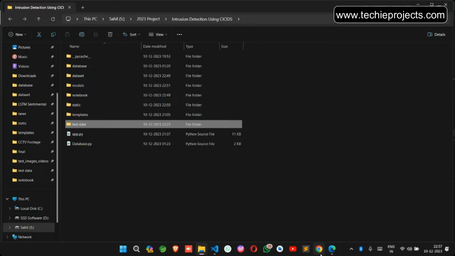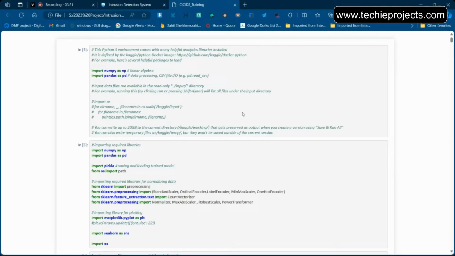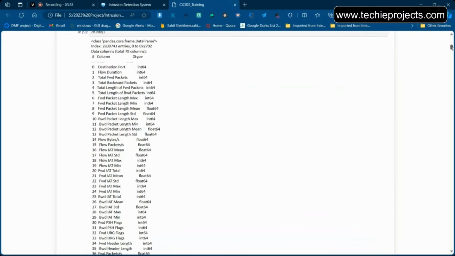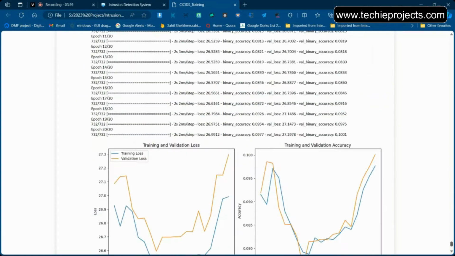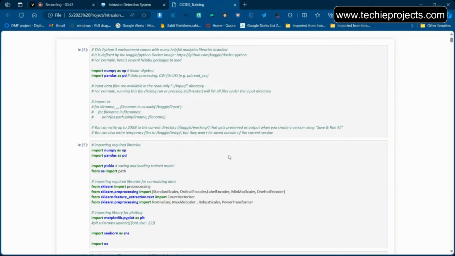So let's go to the main part: the database part and the algorithm part. This is the algorithm part. As you can see, this is the complete HTML file which I have given you, where we have used all the algorithms and trained them. We used almost 10 to 11 algorithms, and out of those, the most accurate one is what we implemented in live prediction, which was our main goal. We will create some ensemble model, and I have added some unique thing there. I'll tell you. We'll go one by one.